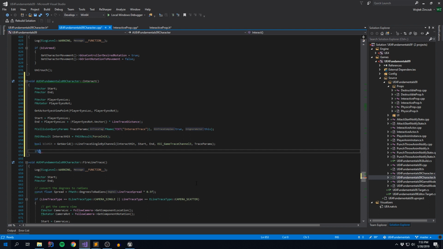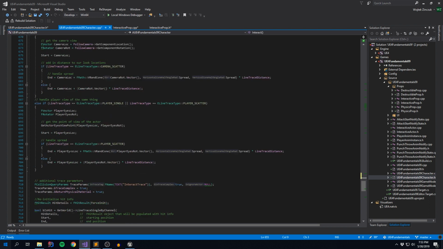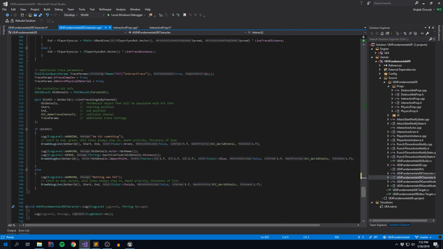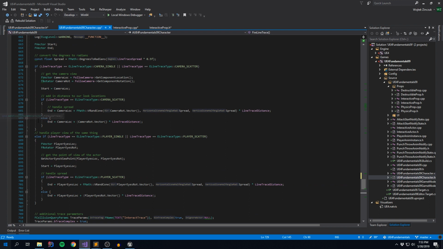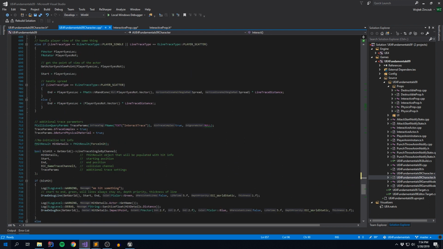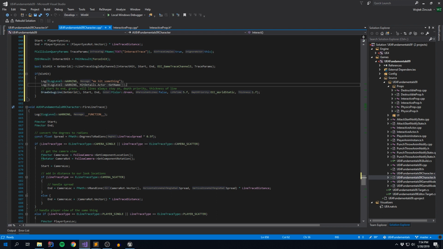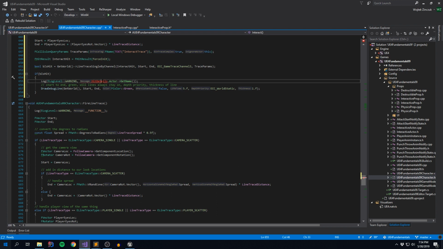Now, if we actually hit something, we want to do a little bit of logic. So first things first, I'm going to lift this little debug statement just so I can see, hey, we hit something, and I also want to see what did I hit. So we hit this guy, and sorry, this is going to be our interact hit.